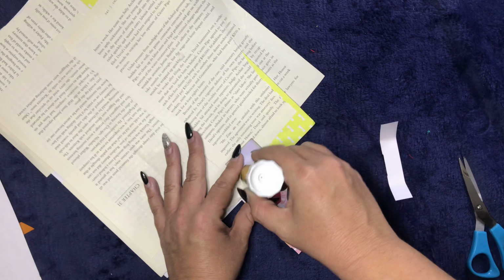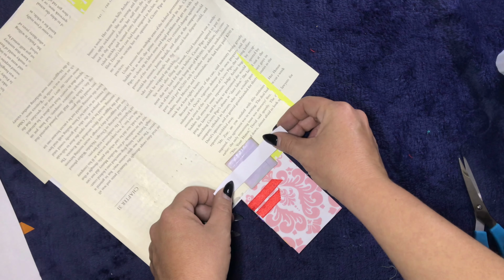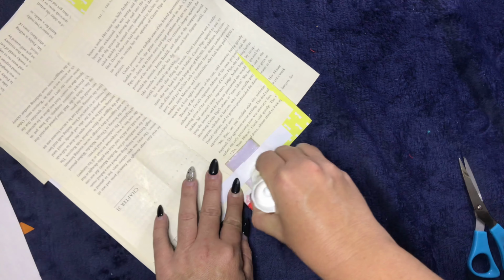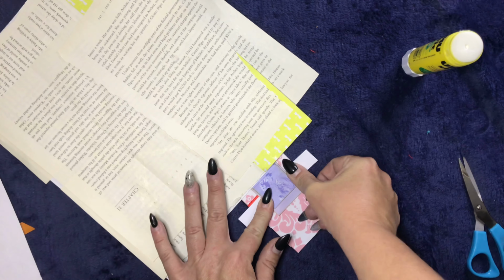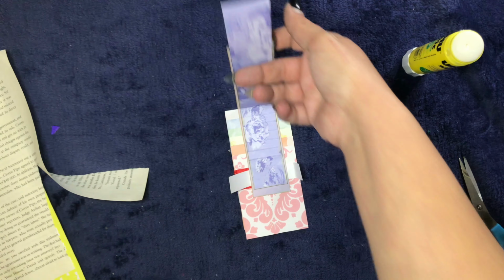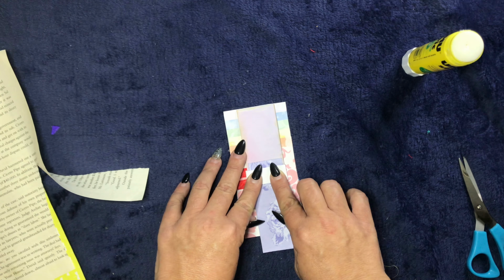Just add some glue stick to this base flap and attach our little strip to that, and then I'll also put some glue over the top of that as well. Then we just press it down, make sure it's all firmly sealed. And now this flap comes down and we close this over it. Not tight, because you want it to be able to move up and down.